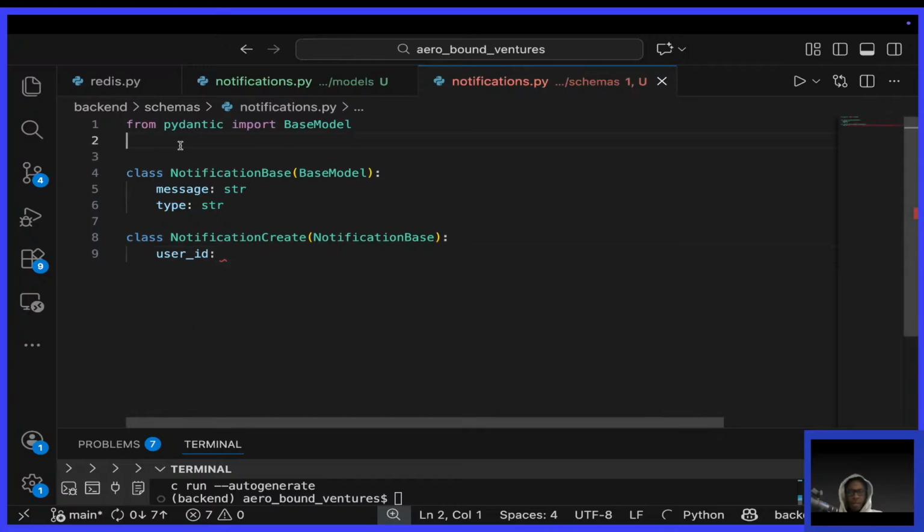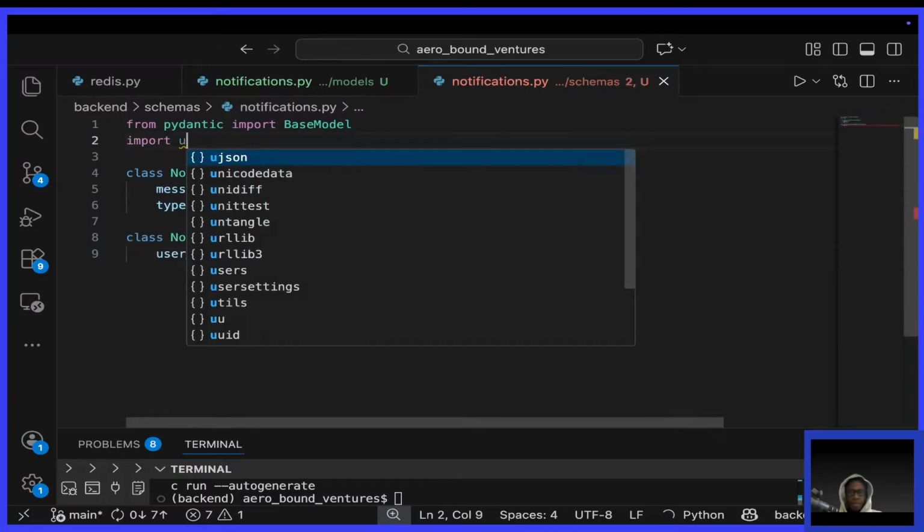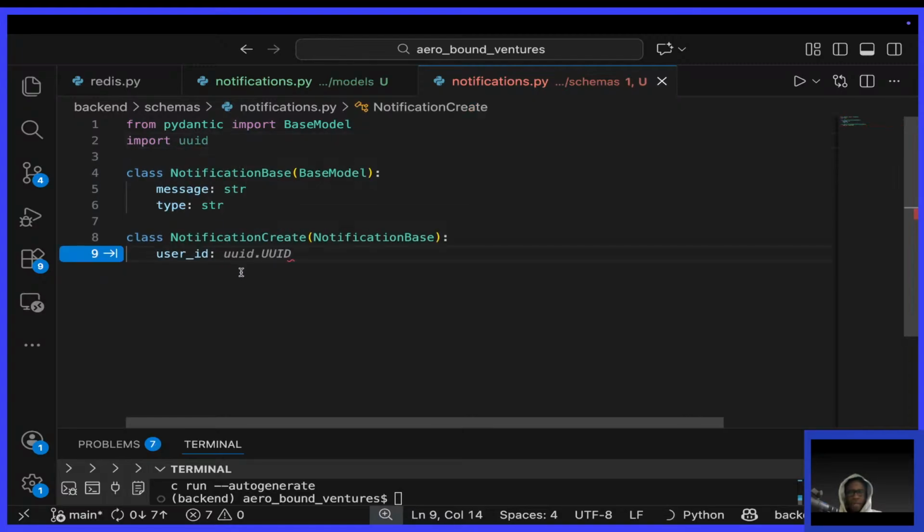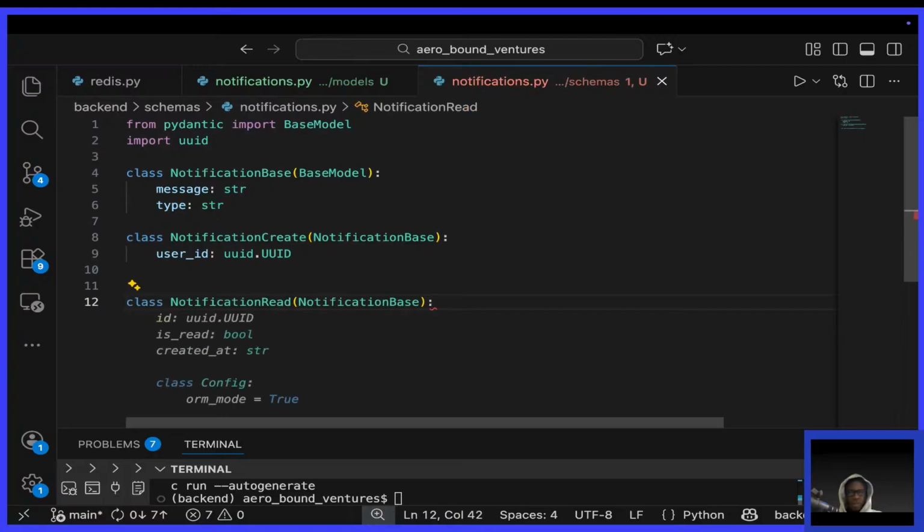So I'll say import uuid, like that, so you'll say uuid.UUID. Next up will be NotificationRead.